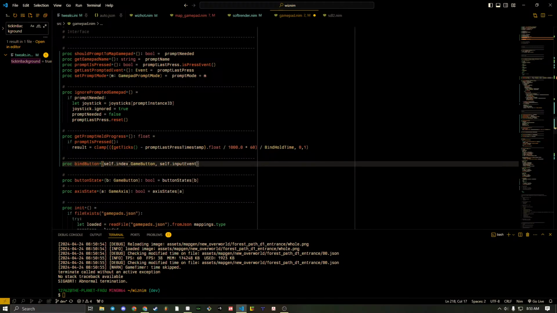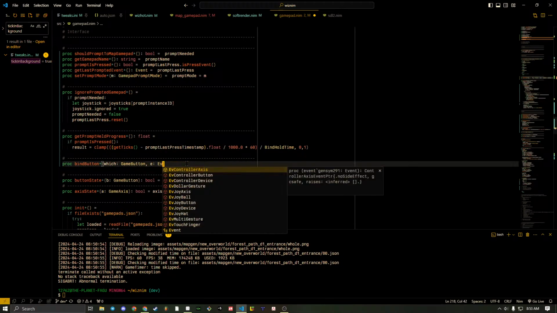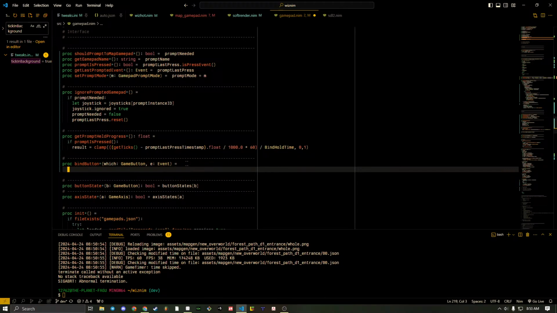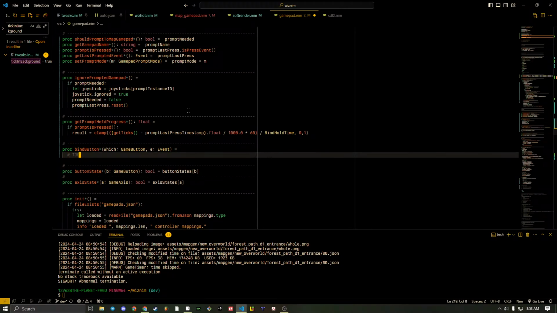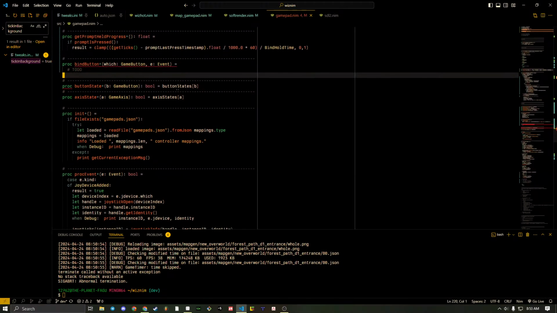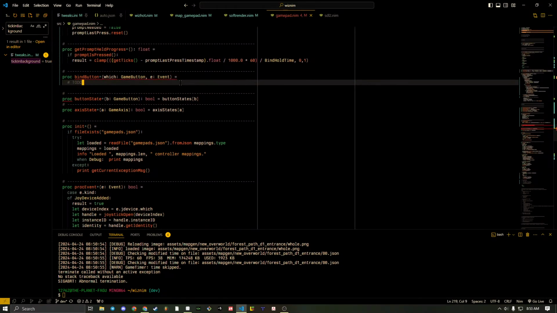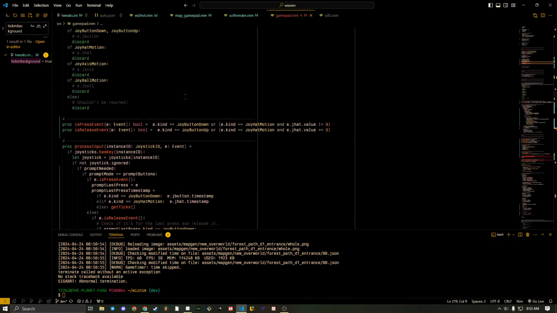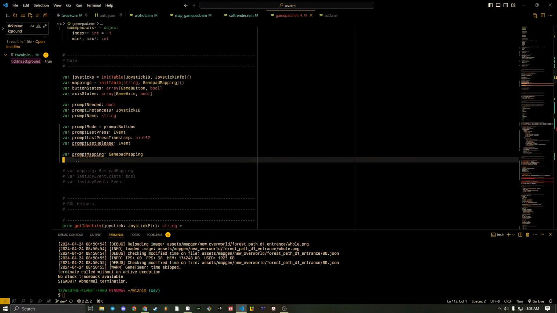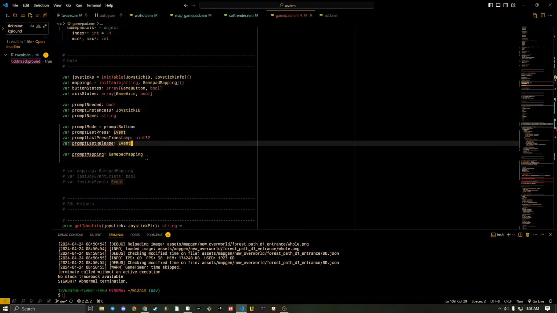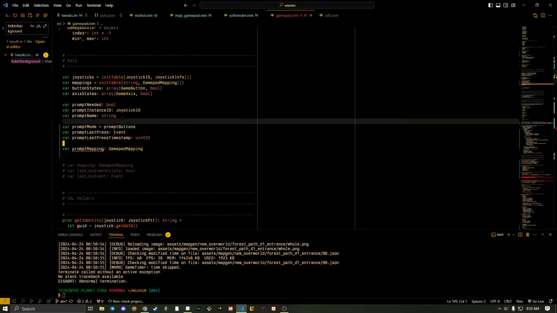Okay, so bind button, and we'll take which is a game button, and we'll take E, which is an event. And so whenever we start binding, we need to actually allocate this, and we don't currently. We also don't need that anymore.